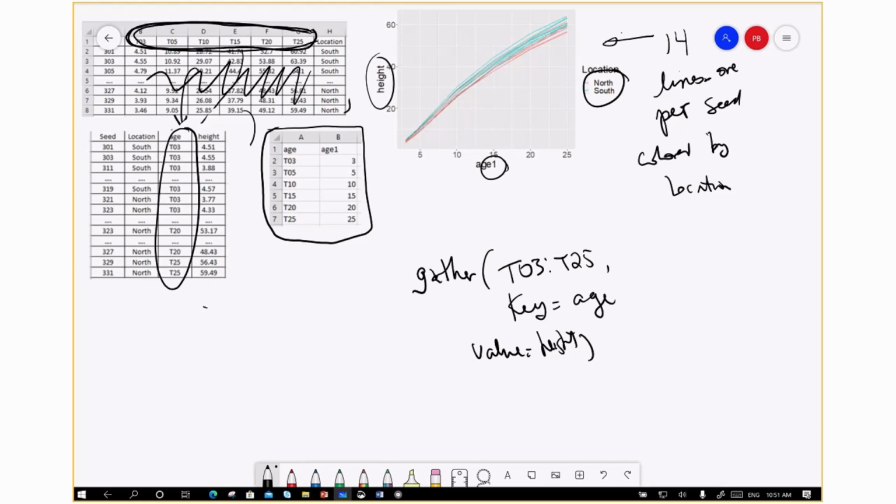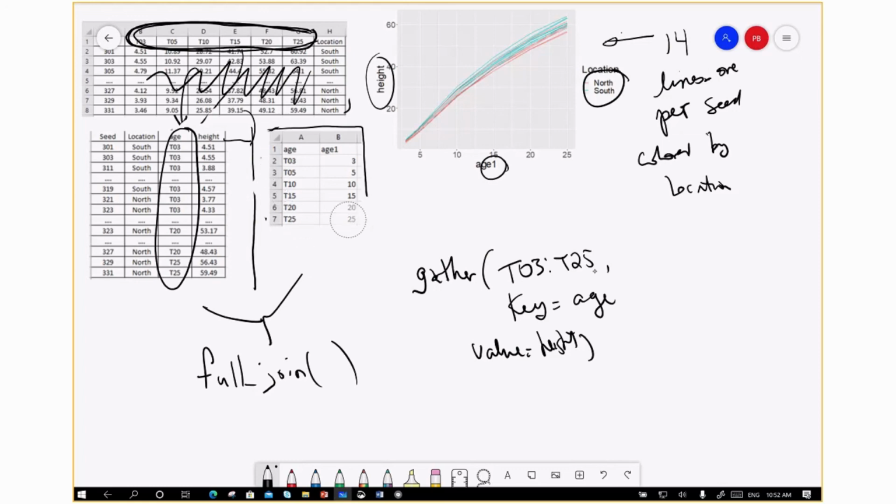You add this guy and this guy together using the full join function. And what that will give you is this initial table is now going to have a new variable called age1 that it got from the lookup table. So now you've got the data frame that's necessary in order to make this plot.